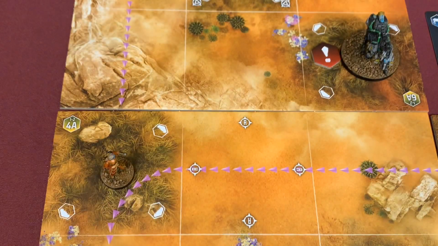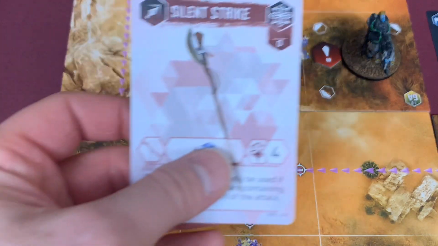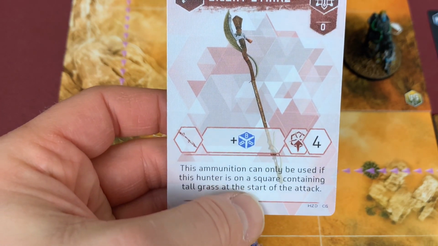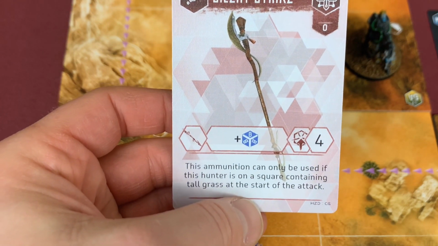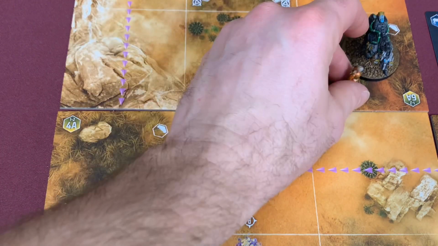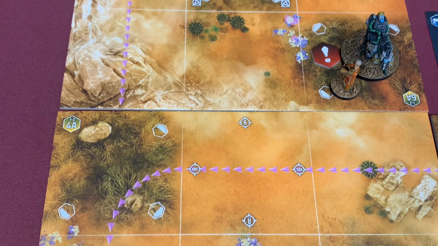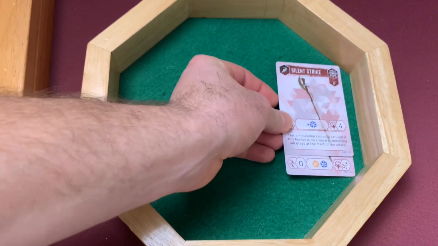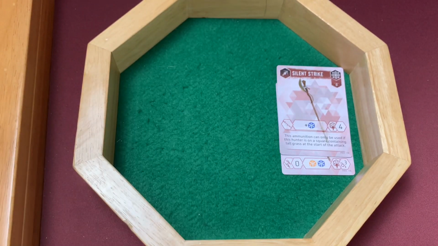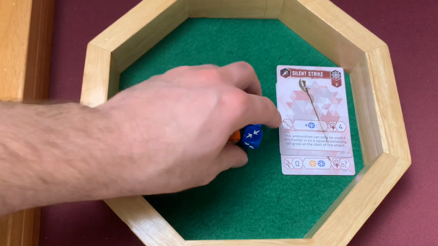Or I could sprint into that square and use my Silent Strike. This ammunition can only be used if the hunter is in a square containing tall grass at the start of the attack. I could sprint 1-2 into the tall grass and make my attack. I believe that is going to be our best plan. Playing our Silent Strike and our Halberd card gives us 2 blue dice and an orange die. She's pretty cool. She gets a lot of really good dice.